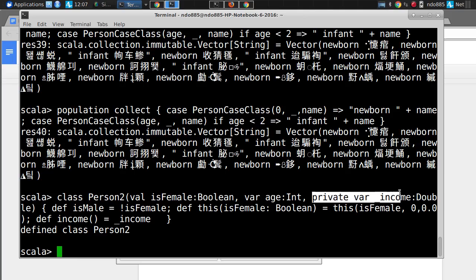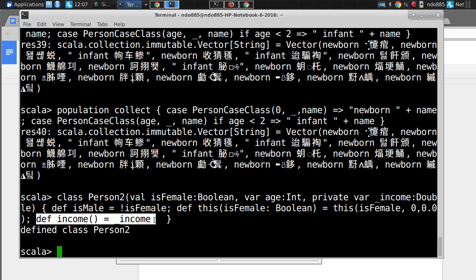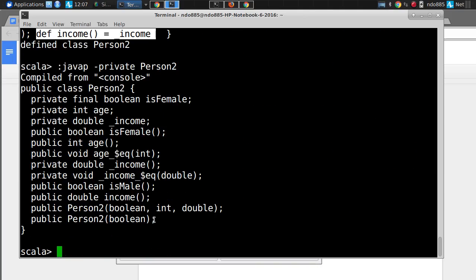So here, we actually have a distinct name for the name of the variable, which is stored inside, and this public accessor. There's going to be a private accessor for this variable provided, but it's going to be private, so it can't be accessed from outside. This is going to be the one accessible from outside. So if we go and we Java P this, maybe we'll take a look at both public and private so we can see them in all their fulsomeness.